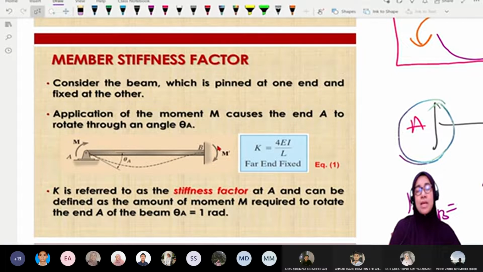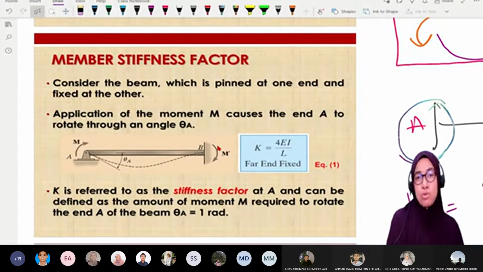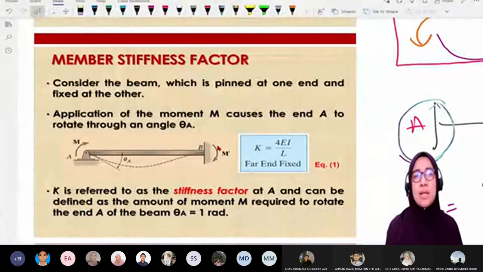Kalau nanti you involve dengan structure punya company, structure engineering company, as structural engineer, you memang akan jumpa lagi MDM. Okay, moment distribution method. It is very, very important. Bukan saya saja belajar je yang ni. Okay, very, very famous topic in the world. Bukan kat Malaysia je, in the world. So, you boleh tengok dekat dalam YouTube tu. Dr. Structure, dia ada banyak yang dia bincang on moment distribution method. Ada banyak lagi video-video in YouTube yang you boleh refer. And my video as well lah, you boleh tengok.